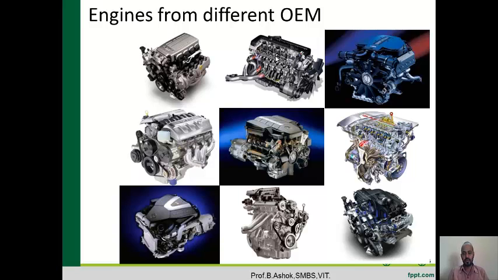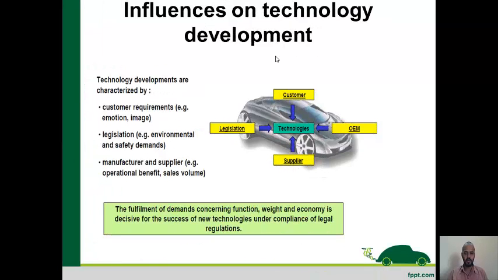Previously, 10-15 years ago, possibly in India, no engine was controlled by electronics. But nowadays, without electronics, you can't even start the engine or move the vehicle. This is the scenario of engines using electronics by different OEMs. So why has this happened, or what is the need for using this kind of electronics in engines? Different technologies play a major role in using electronics in engine control.